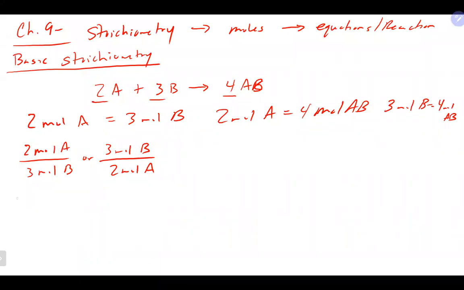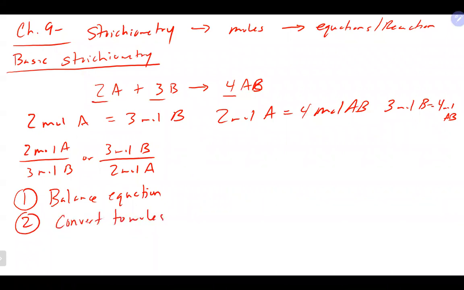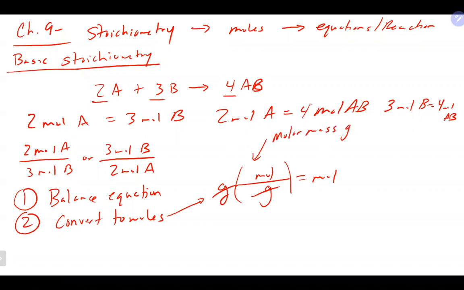There's really 4 basic steps to all stoichiometry problems, really basic ones. It always starts with the balancing of the equation. If you are not starting with a balanced equation, then you will definitely have the wrong relationship, and that's no good. You want to take whatever they give you, basically, and convert it to moles. And in a basic stoichiometry problem, a lot of times you're given things in grams, so we would use the molar mass from the periodic table and divide to get to moles. So this would be the molar mass in grams per mole from the periodic table.